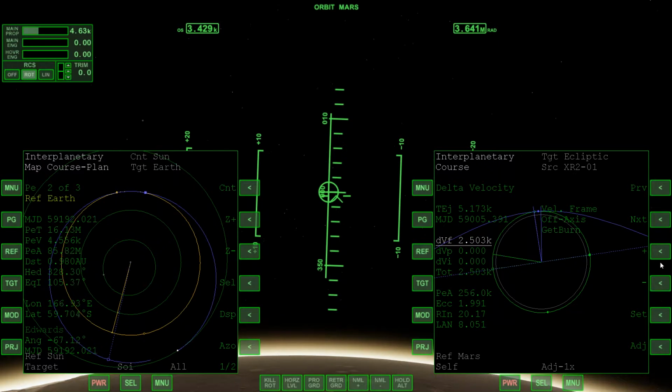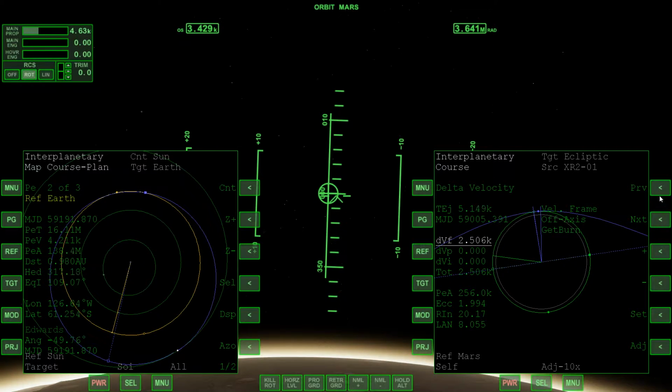Let's go to prograde velocity. We'll go to 10x and try plus 1 click. Okay, let's try minus 1 click. Alright, so let's go back to the date. Let's go up. So I click plus 2 times and go back to prograde velocity. And this time let's go minus. Nope, let's go plus.